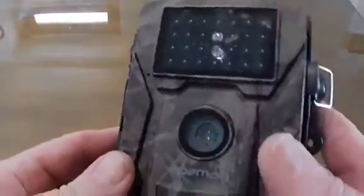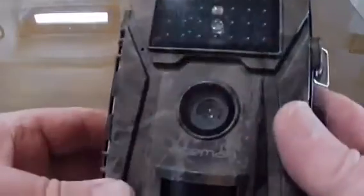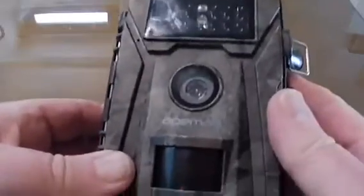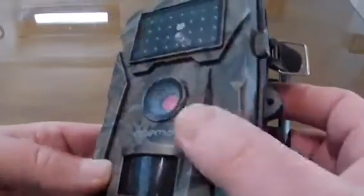Third position on the switch is to activate it into its active mode. So you switch that, and you probably see a little counter at the bottom there, 2, 1, and then it goes blank. And it's now set up, ready to come on. Was it 7:30 in the evening? I think I'd set it last time. So that will now come on at 7:30 tonight, and it will go off, I should say, at 5:30 tomorrow morning. So you just lock that up with the two little switches there. Now that's done. Very, very simple.